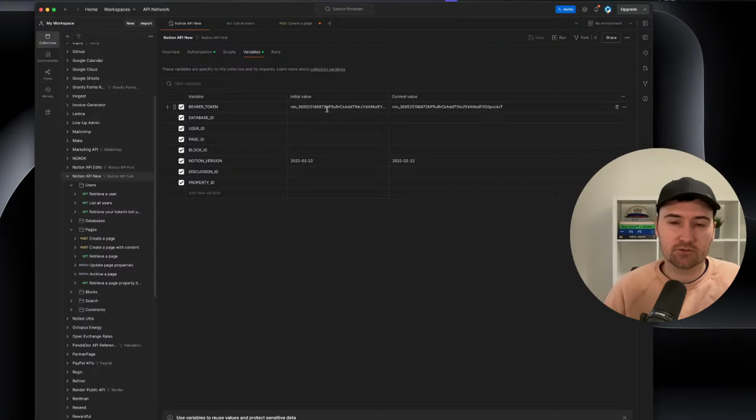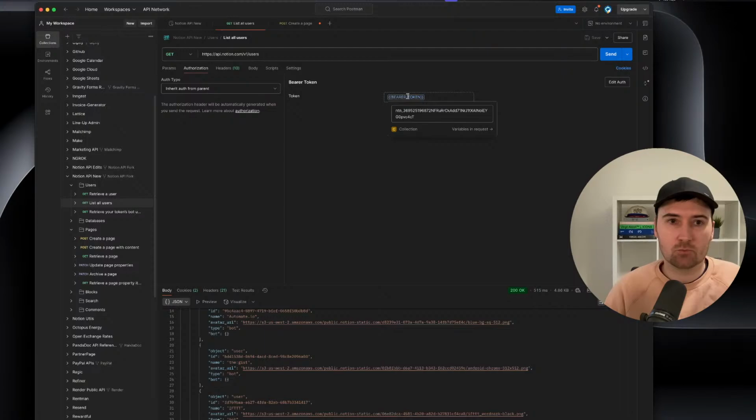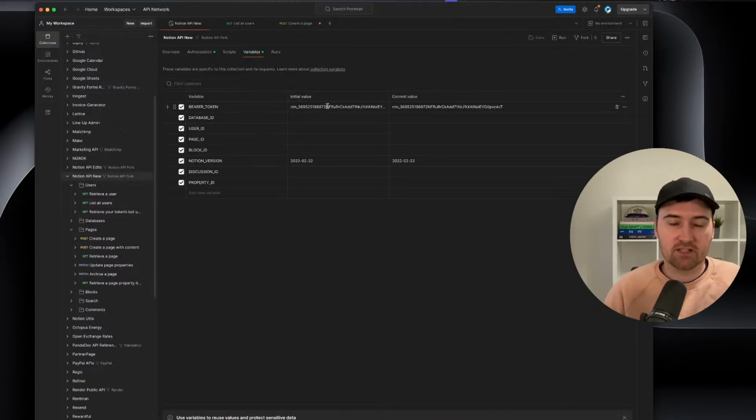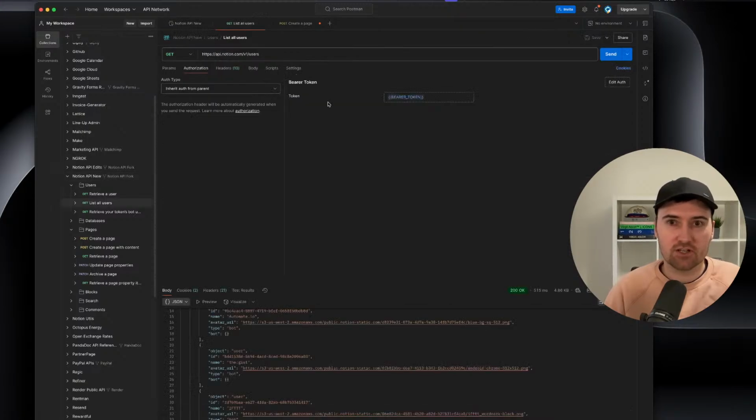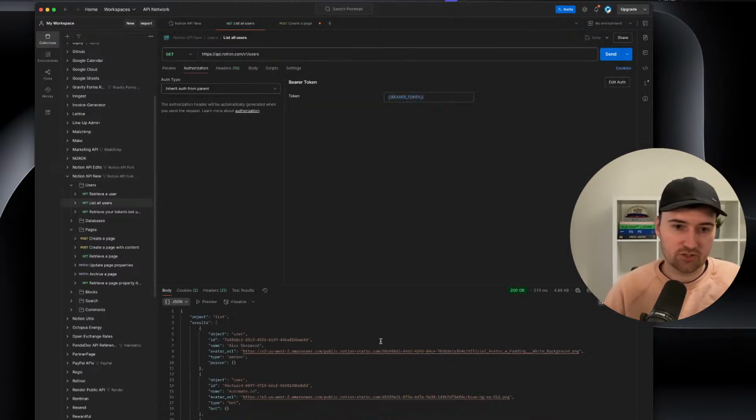Or you can go to variables, and I think if you paste the internal integration token into both of these fields, that will work for you. If that hasn't worked, then when you look at the authorization tab in the list all users request in the users folder just here, then you will see this will be red, and that will flag to you that that's not fed through. So just hover your mouse there, paste that in, and then you can save that update. Just make sure when you do enter the details here that you save them, obviously, otherwise you'll be wondering why it's not working when it should.